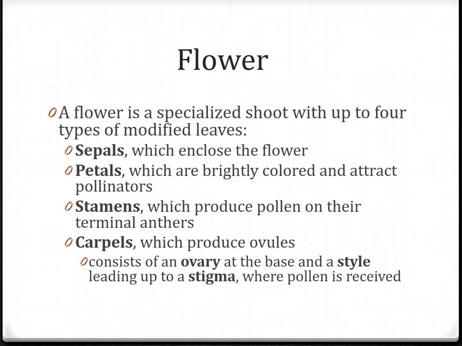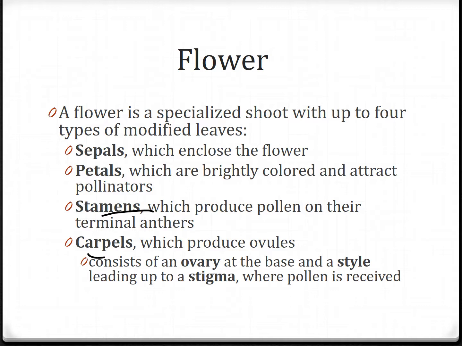Now on the flower, there are a lot of different specialized components to it, which are all modified leaves. You have the sepals. These are what's going to enclose the flower. So if you've ever looked at a flower bud, you would be looking at the sepals. The petals are going to be brightly colored, and their job is to attract pollinators. This is usually the colored part that you see on the flower. Your stamen is going to produce the pollen. This is where the male gametophyte is. This is where the sperm is. So inside of the pollen is your male gametophyte, and inside the male gametophyte, of course, would be your sperm.